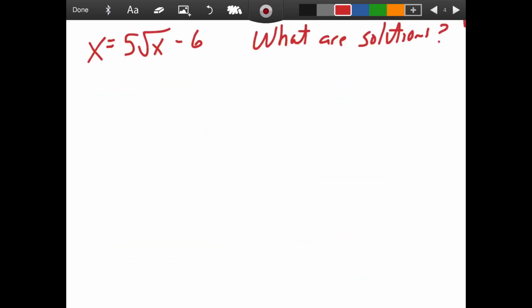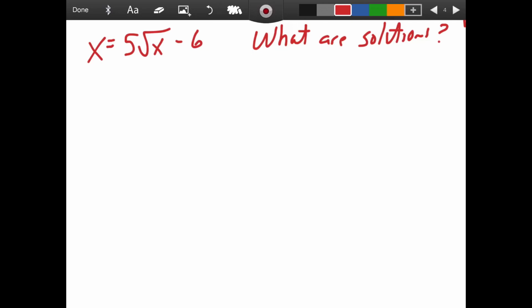Okay, it's funny how in this class we work in an order for a reason. So now we're on radicals, but last week we spent about a week and a half on quadratics, which is a major topic and can be a little tricky. So here we have a combination of both, and it really doesn't look like that at first. So we have x equals 5 rad x minus 6. And we want to know what are the solutions to this equation. Well, this is kind of confusing, right? I'm not really sure what I'm looking for.